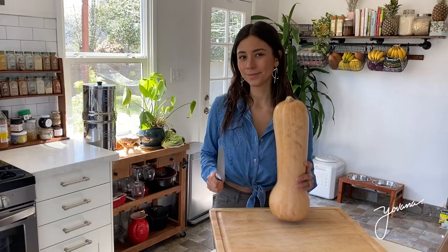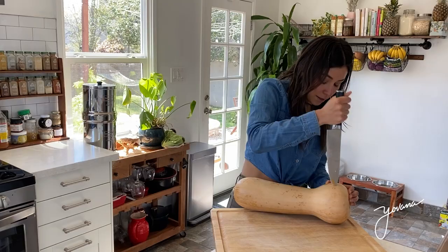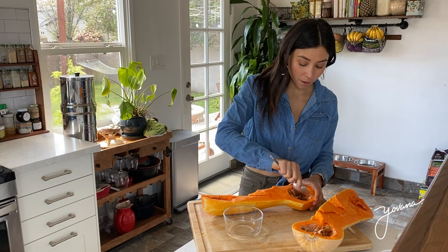The other day I had a huge butternut squash at home and I decided to make all these recipes and show them to you. I ate butternut squash the whole week and it was amazing. So the first thing I did was cut my butternut squash — this was a mission because it was huge. Once I finally cut it in half I took out all of the seeds, put it on a baking sheet tray and baked it at 400 degrees Fahrenheit for around one hour.